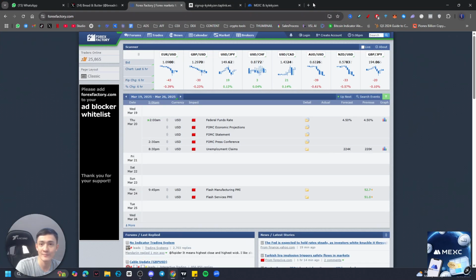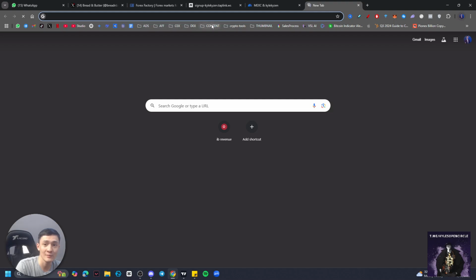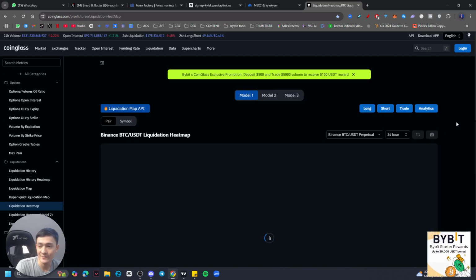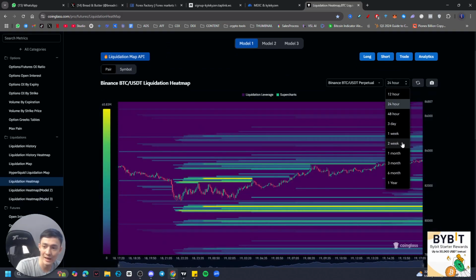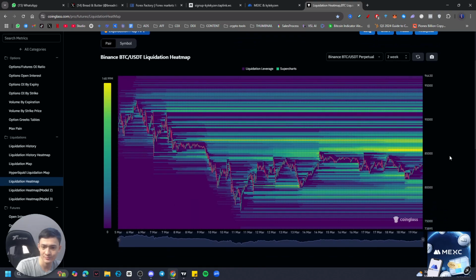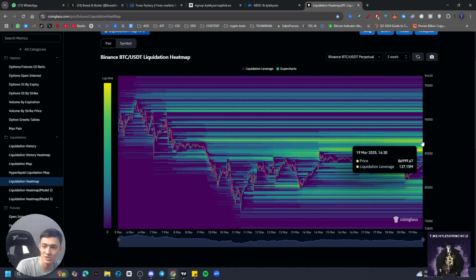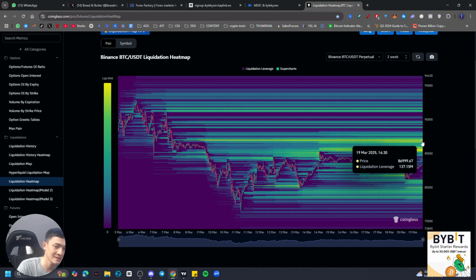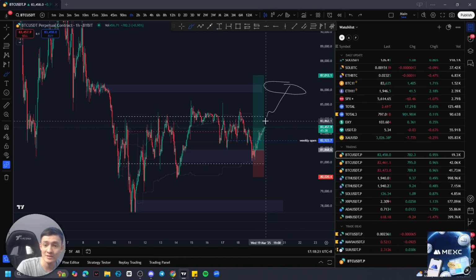I believe we've looked at this liquidity zone before. Let me just show it again untuk orang yang belum tengok liquidity zone ini. This is the liquidity zone that we are looking at, zooming out to 2 weeks. So kita ada zone yang tebal hampir 140 juta liquidity yang menduduk di atas sini ya, about 87k. Okay, so kalau kita berjaya breakout dari range ini, it's likely that we actually squeeze up to 87k.